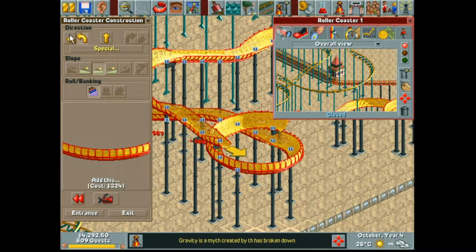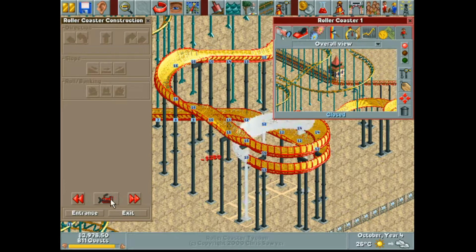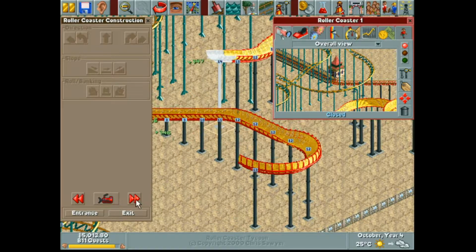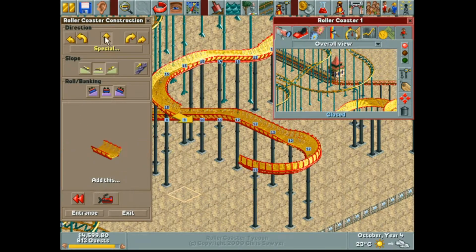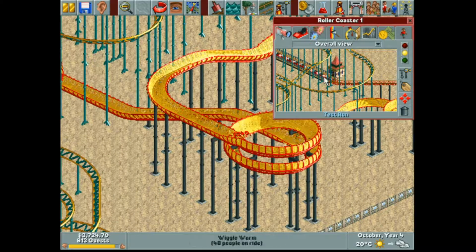No, I want a helix. Bricks down. Oh, that was it. That's what I needed. Huh. Well, let's see if I can do this. Why do I keep deleting more and more of this? How is that even possible? Okay, let's see if this works. Maybe.